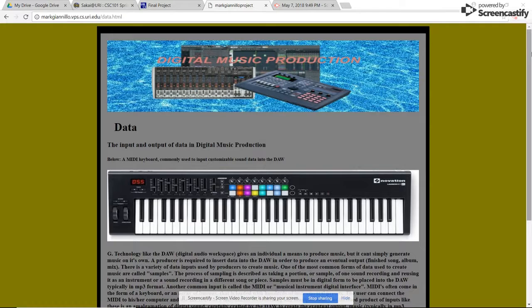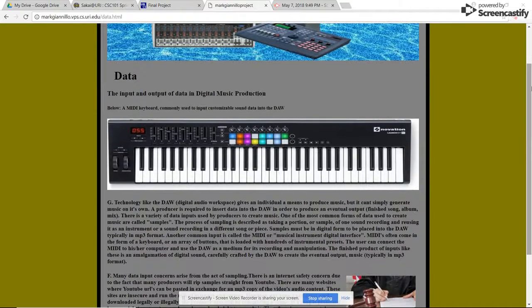Data is input to the process of digital music production in various ways. The two most important ways are through sampling and through MIDI technology. Sampling is when you take a portion of a song and recreate it into your own creation. A MIDI, otherwise known as a musical instrument digital interface, comes in the form of a keyboard or a button keypad that contains various synthesizers and different types of instruments that you can hook up to your computer and your DAW, and the DAW will read those instruments and you'll be able to edit those sounds interactively in the DAW.